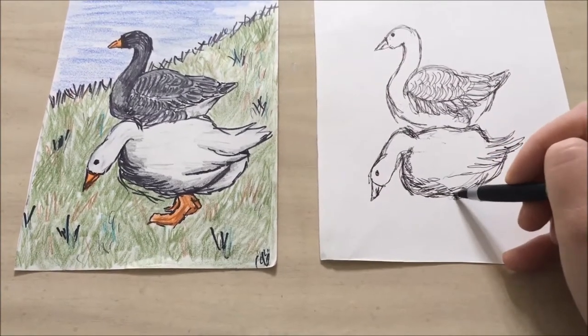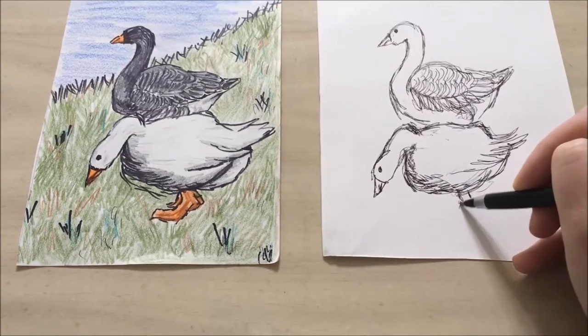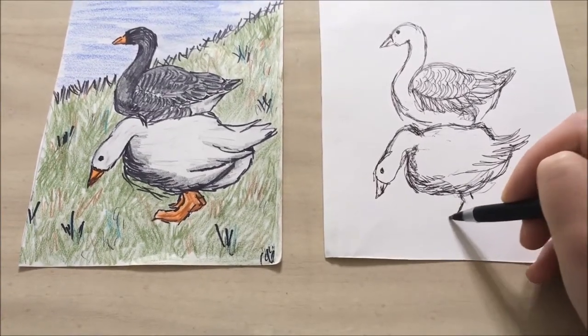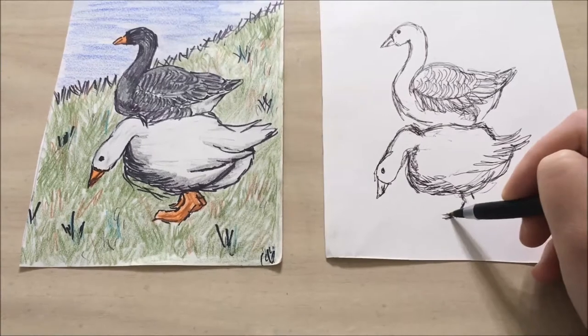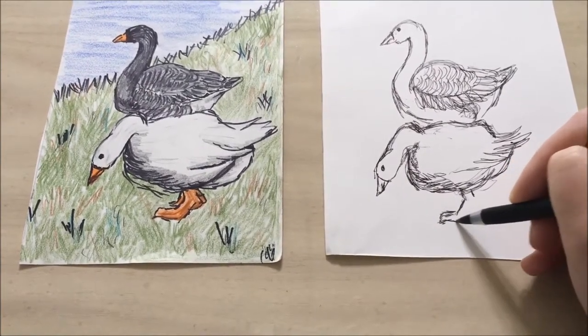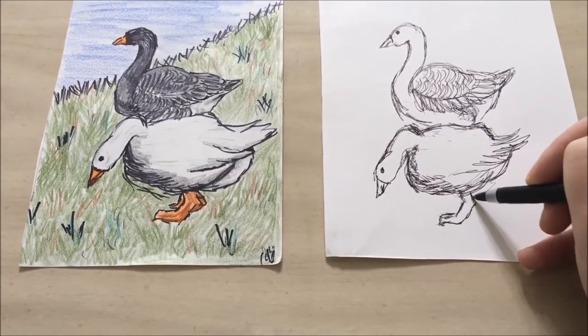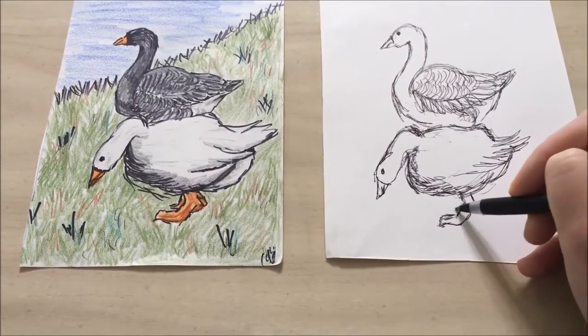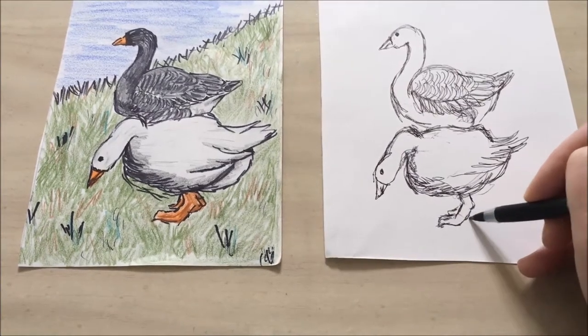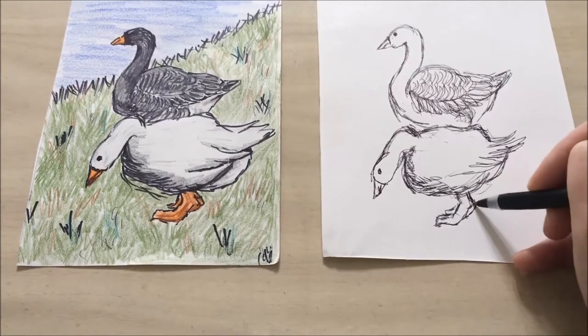And then the feet. They have pretty long feet, considering the body. And there's one in the background, almost like square shapes.